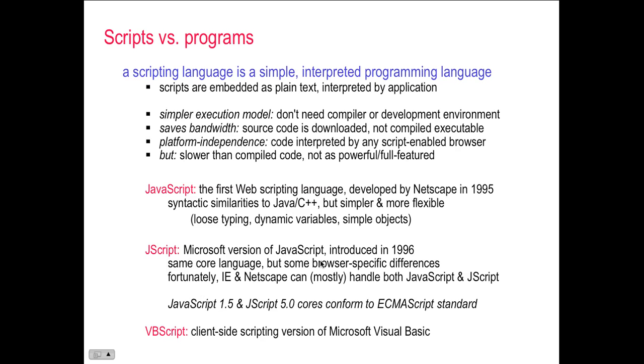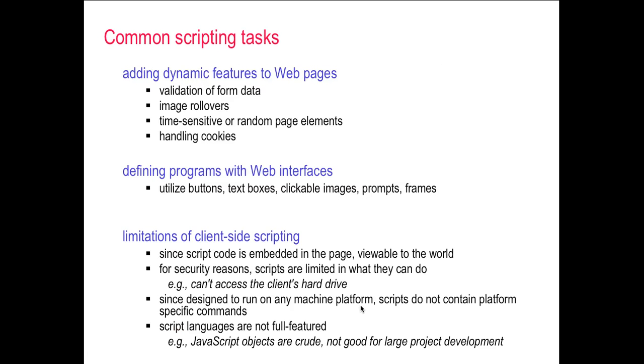Okay, so here we have a few definitions. The Microsoft version of JavaScript is JScript. The Visual Basic version, which is also the Microsoft version, is VBScript. If you're interested in looking at the history of what's going on here, they all really started around 1995. JavaScript was first, however, and then Microsoft came in second. But Microsoft's always tried to have a Java kind of thing, especially with Microsoft Java, suing for rights over it, and they lost that. So it's like Microsoft doesn't belong in the Java world, really.